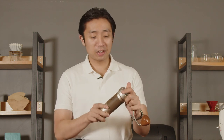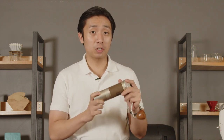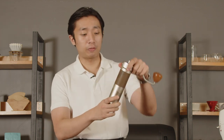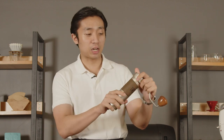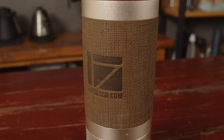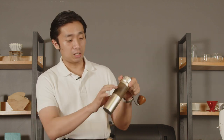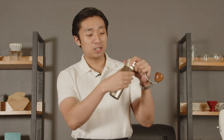I've been using the ZP6 Special every day for the past two months. For starters, let's talk about the build quality. This is a great step up compared to the previous EZpresso grinder we reviewed, the JX Pro. Coming from EZpresso, it shares a lot of their signature design cues such as this aluminum body, silicone sleeve, and a large wooden knob. The ZP6 Special has notable improvements over the JX Pro — this sleeve is a really nice textured rubber and it doesn't slide around or move like the sleeve found in the JX Pro.